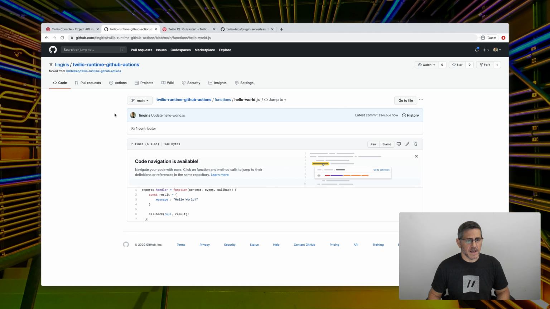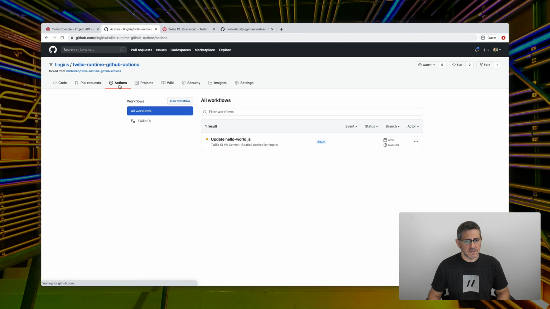And we can see if that happened by going up here to Actions. And it did. You can see that there's one result here, and it's queued right now. This will change to in progress, and it will work through all of those steps that we just went through.